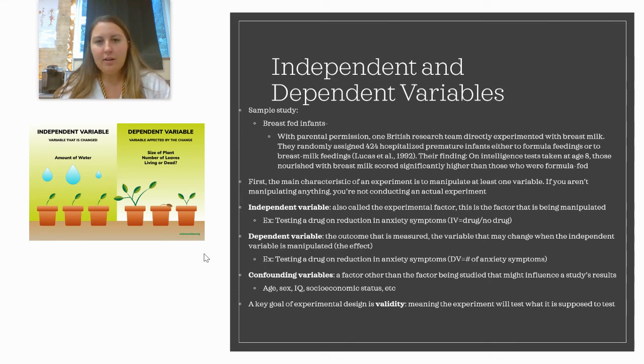One more thing about experiments is that if we do not make sure to account for everything we can—using a double blind, using placebos, using random assignment, that's key—sometimes confounding variables can creep in and alter the effects of the study. Let's say I'm studying the effects of a certain test preparation program and success on the SAT. If I don't randomly assign my students or my participants into the experimental group in the control group, I could accidentally put all of my smartest students in the experimental group. That would be a confounding variable, because rather than the test prep program being the cause of the effect, the cause here could be the IQ of those people because I didn't randomly assign.